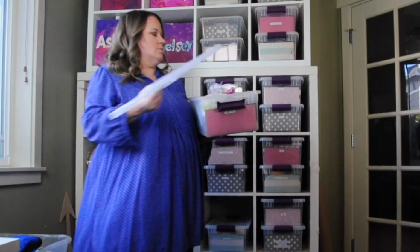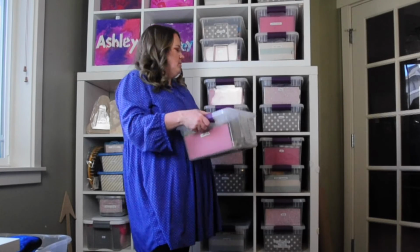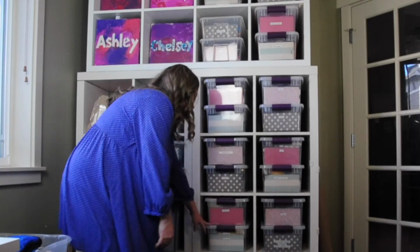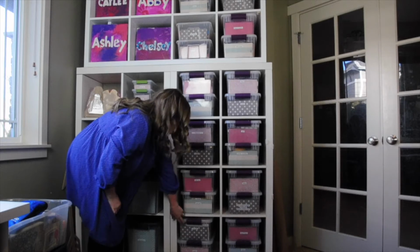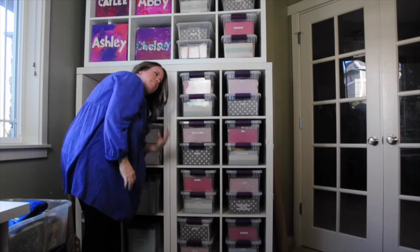The actual tools that I use in crafting. If you can keep your tools all in one location, when you're working on a craft you don't have to go digging for all of those different tools and trying to find your glue. I keep them all in one spot. This one is used all the time, so I wanted to keep it easy to get to. Then I have spray paint and extra Mod Podge, and in this one down here, sorry, my curls are getting in my way of seeing.